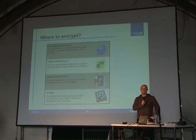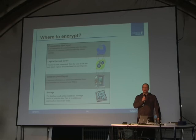You didn't mention the presentation layer at first, but if you, for example, use HTTPS to encrypt on this layer, then it doesn't help against stealing hard disks. I'm sorry, I don't hear the question. If you encrypt in the presentation layer with SSL, then it doesn't help if somebody steals the hard disk. Do you hear the question?